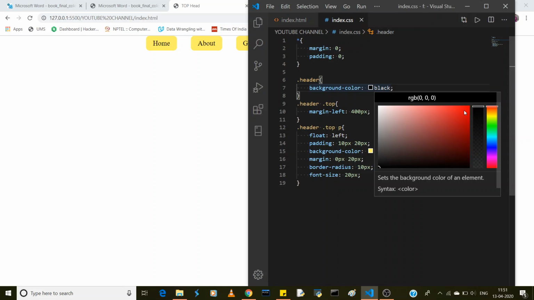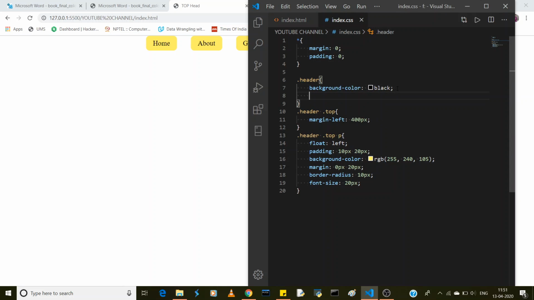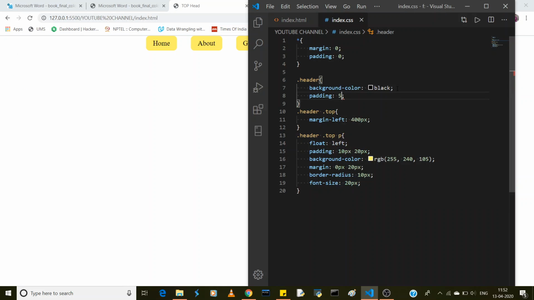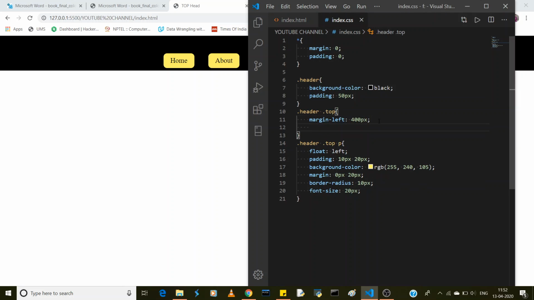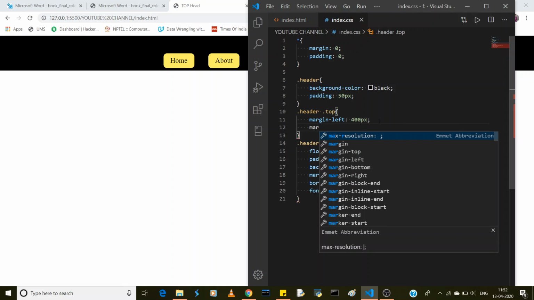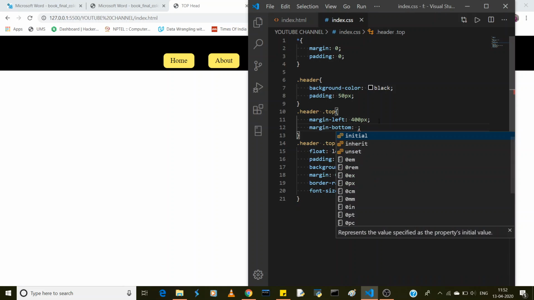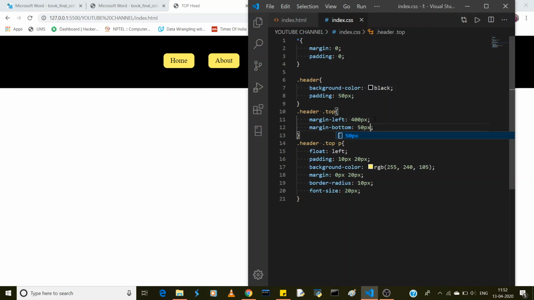or red. We can also choose red, but it is not showing because its padding is 0. If I set its padding to 50 pixel, you can see that here is some padding. And if I set the margin bottom of the top to nearly 50 pixel, it will give us a look like this.